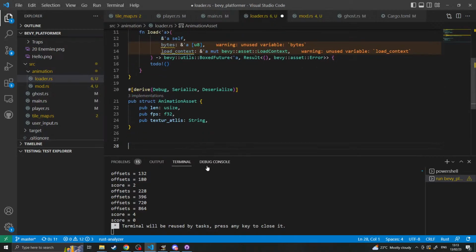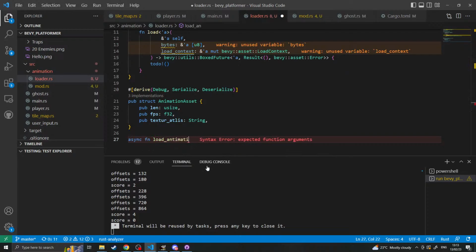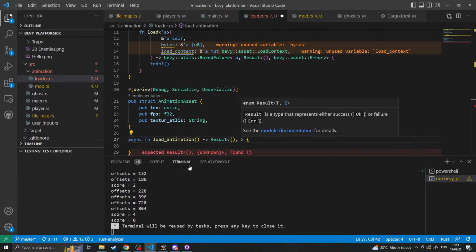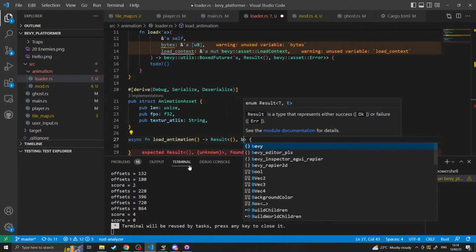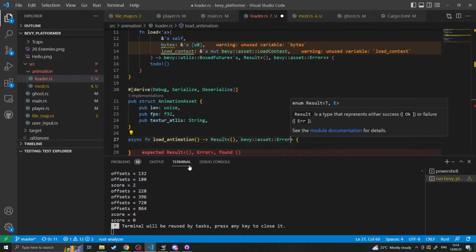So what we need is an async fn load animation. And then you return a result of a unit or a Bevy assets error.